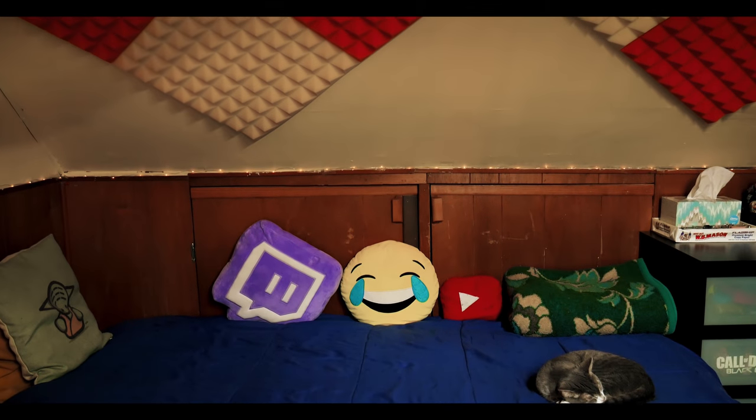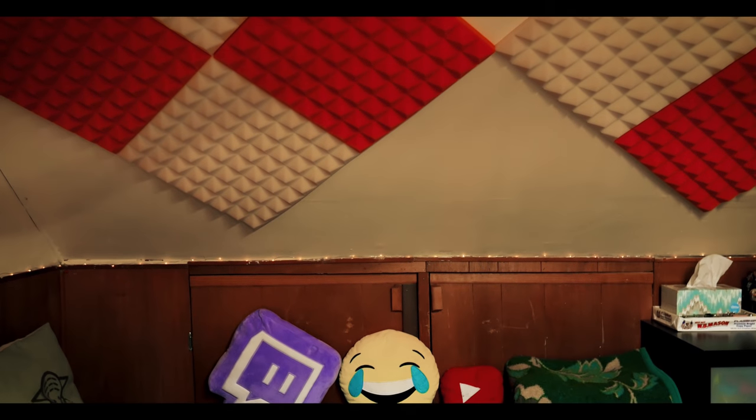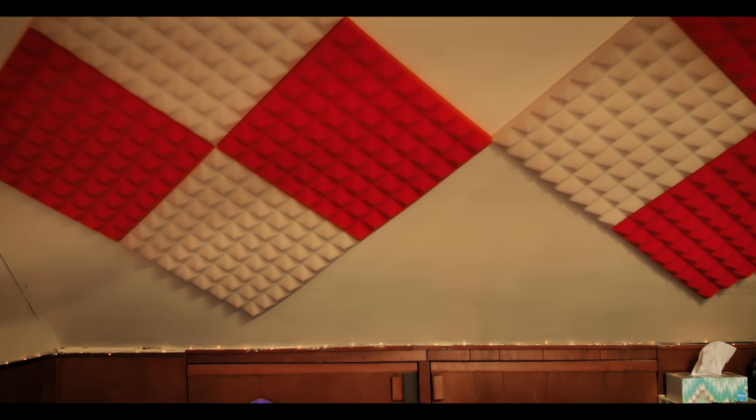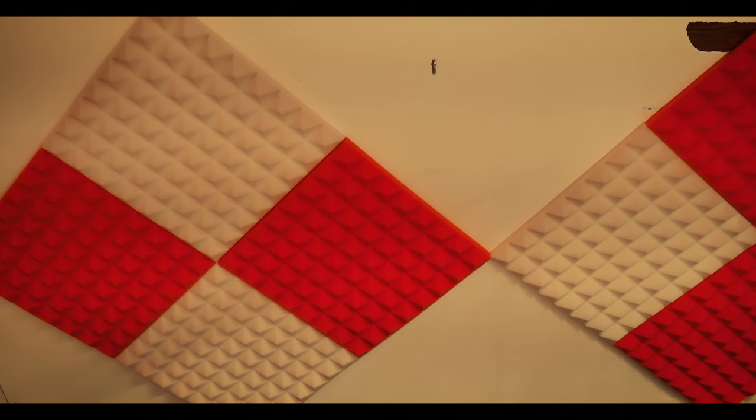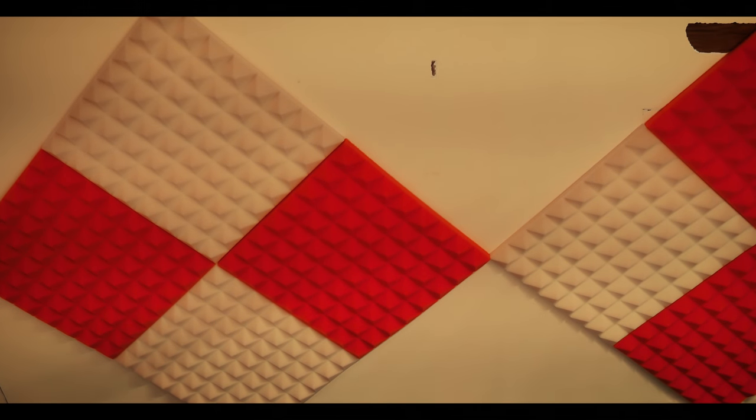And when we look above the bed, you can see that on the wall I have acoustic foam. So I have a red and white color scheme. Unfortunately, the white started to turn yellow because I cook in my room, so that's why. And it really bummed me out when I started to see the colors start to change, which was really sad.